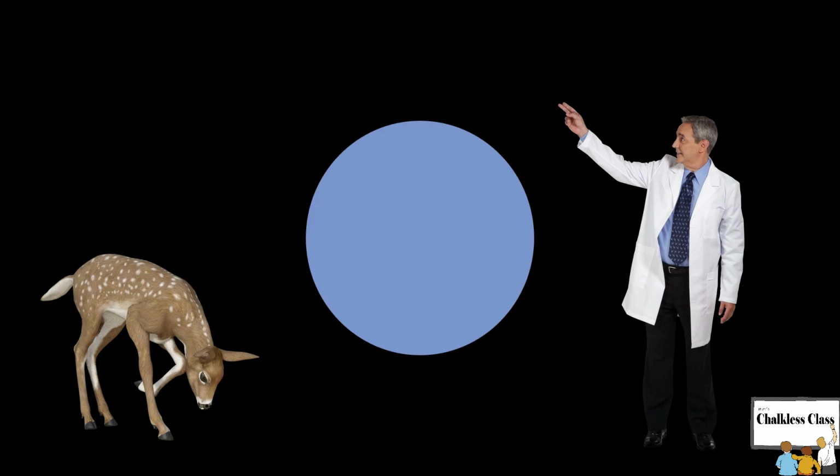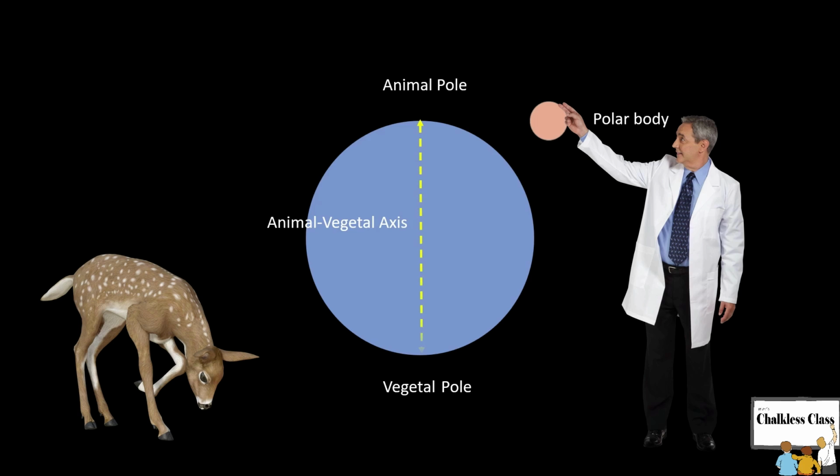How to identify the animal and vegetal poles in alecithal eggs? In alecithal eggs, polar bodies are produced and released from animal poles. Alecithal eggs are characteristic of placental mammals. The opposite pole to the animal pole is called a vegetal pole. Let's assume a line between the animal pole and the vegetal pole. That line is the animal-vegetal axis.